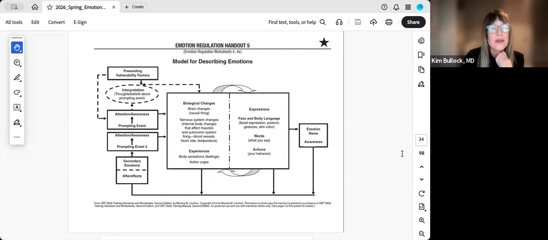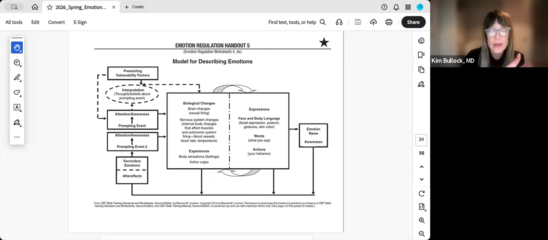And so when prompting events change, emotions can change. You can change emotions by changing the prompting event. You can avoid these events that cause emotions you don't want, or you can take actions to change them through problem solving. You can also desensitize to prompters, where you repeatedly have that prompter over and over again, and it stops prompting the emotion.